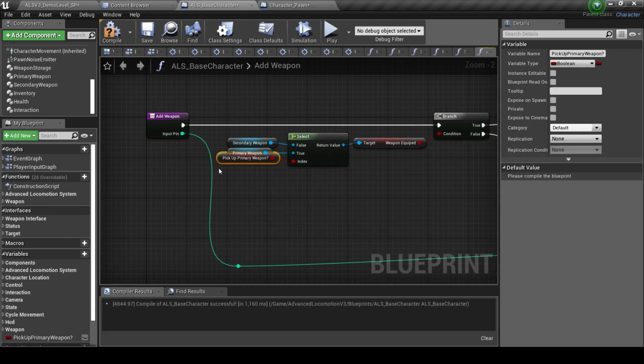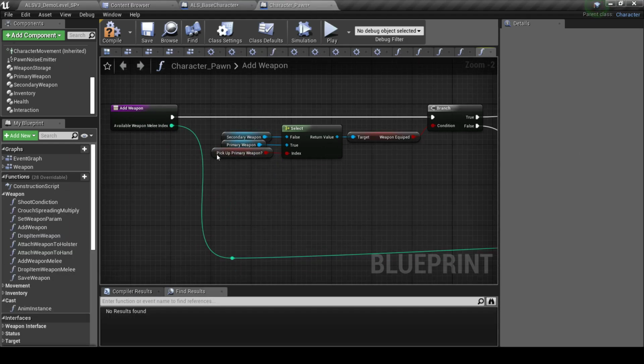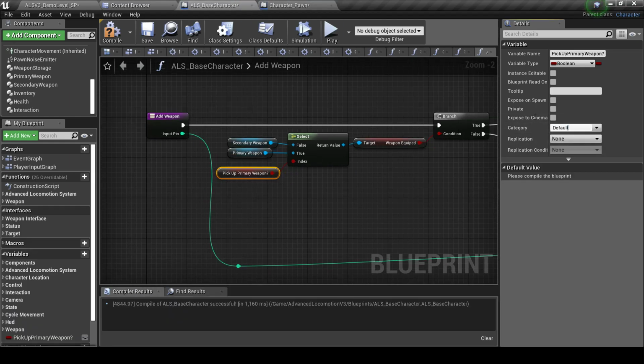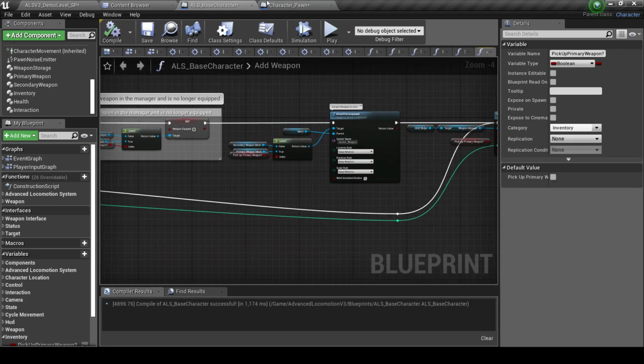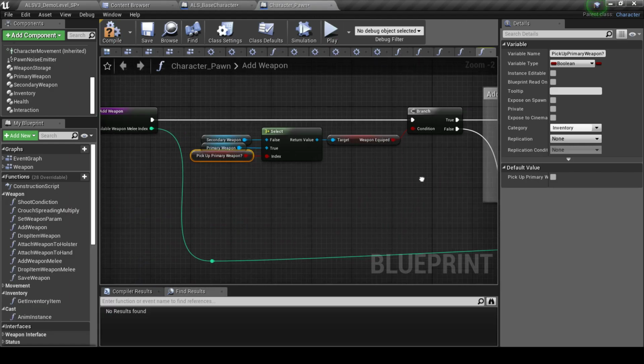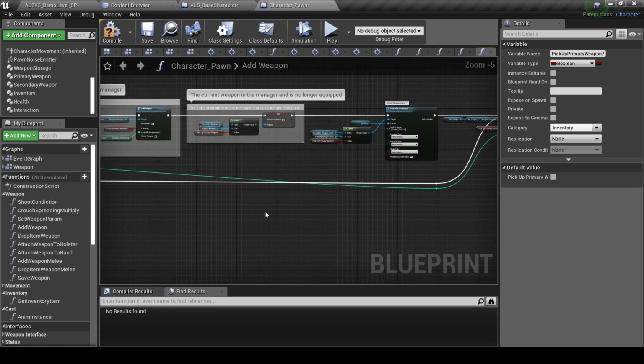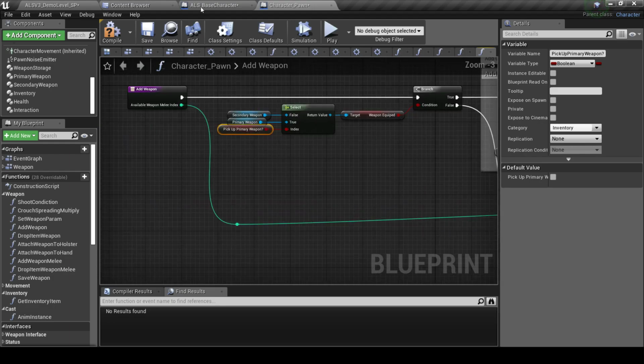We just create this variable that is not created for some reason. This variable will be the inventory variable. Category, inventory category. Let's compile and see if we have any errors. No, we don't. That seems to be fine.